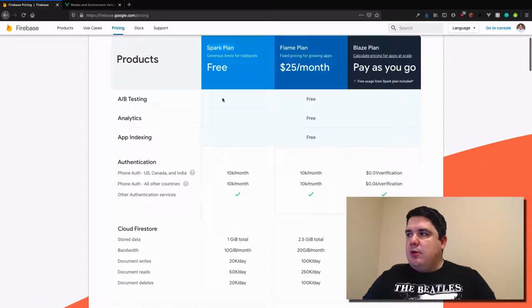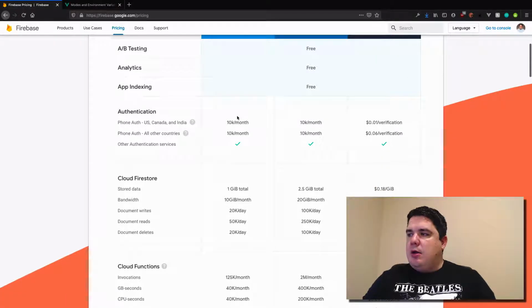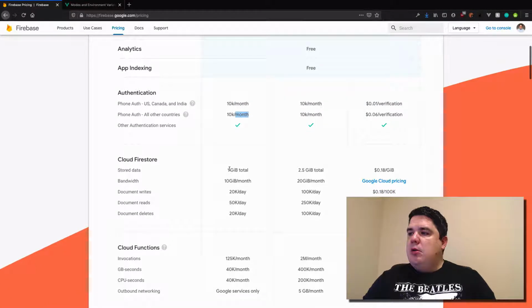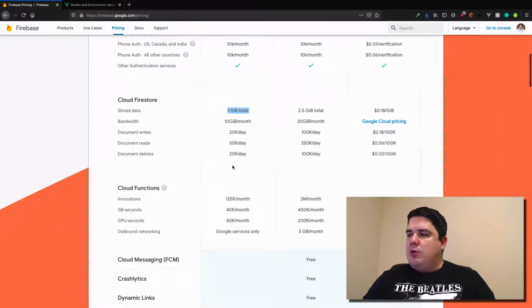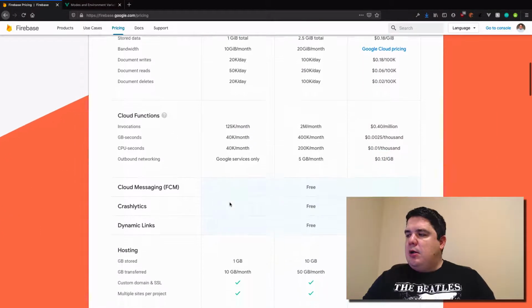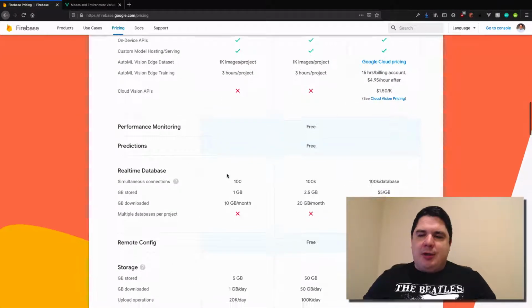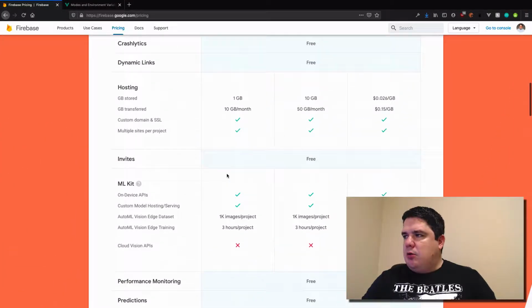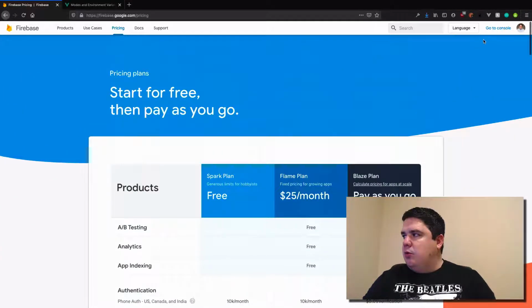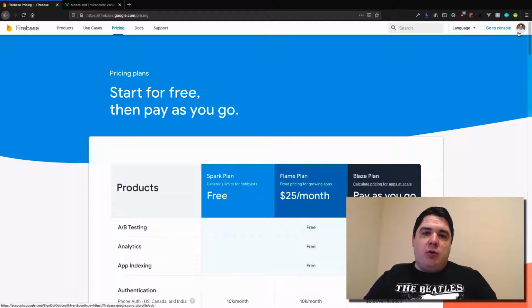The free tier has 10,000 authentications per month, and other authentication services are available, and we can store some information, and it has really good specs for starting. I will need you to go and register with your Google account. If you don't have one, please create a new one because we will need it.